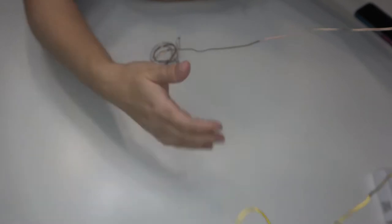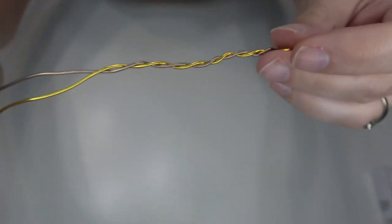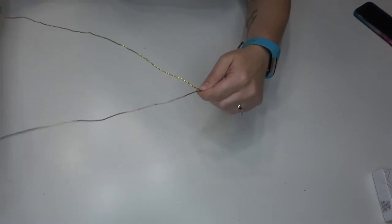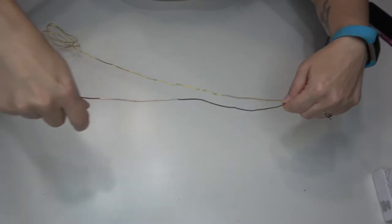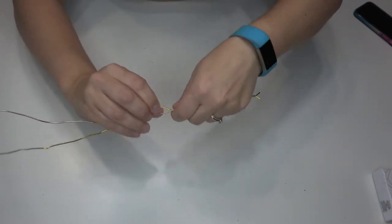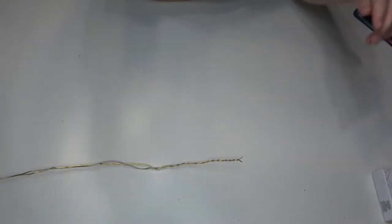So starting off, these are wire ears, and I'll be using this gold floral wire from Dollar Tree along with this bronze floral wire. It's actually jewelry wire from Walmart, and I'm going to be twisting these together. I just really loved the look of the gold and the bronze swirling together, that it complemented the color scheme I was going for, and I also think that this helps make the ears a little bit sturdier because instead of being made of one flexible wire, it's now two wires kind of braided together. But you're just going to go around and twist those, and then we will form them into the ear shape.